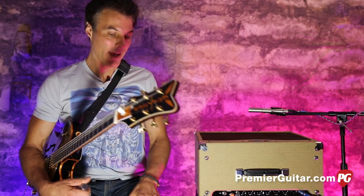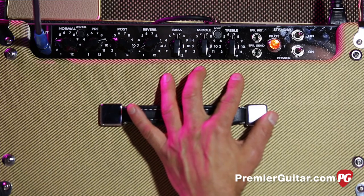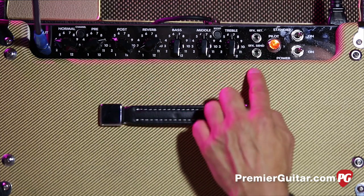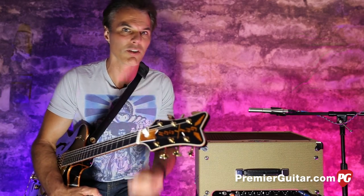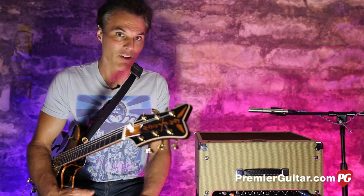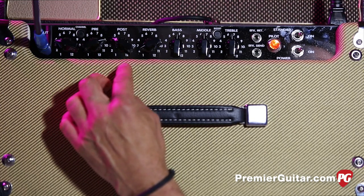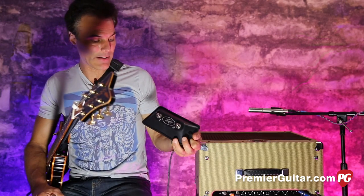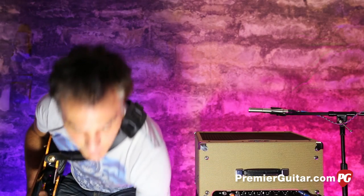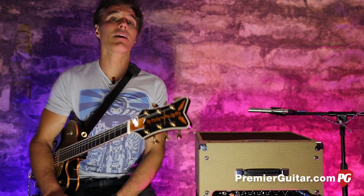So you can kind of see as we adjust. As we came in, I had the three-band EQ flat. The boost was off. Nothing in the effects loop, which is a great feature that it has. I was in the dirty channel and just kind of using the volume on the guitar to go from slightly dirty to very dirty. I ran it pretty hot — the preamp was way up there and the post was down quite a bit. Later on we'll use the proprietary footswitch to go between the different channels, because it's a two-channel amp, and the footswitch also controls the boost. If you don't have a footswitch, you can control it all with buttons, but the footswitch is cool.